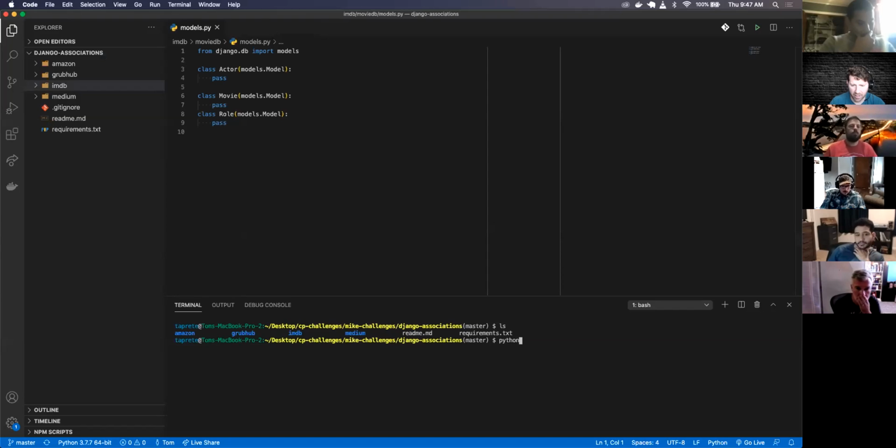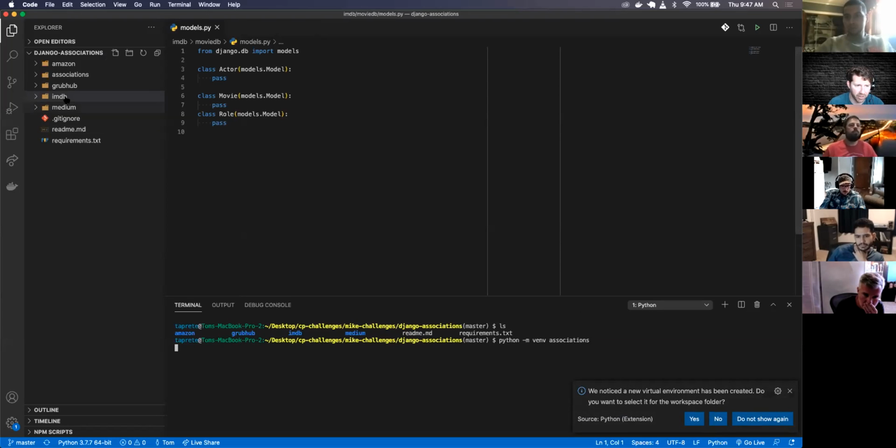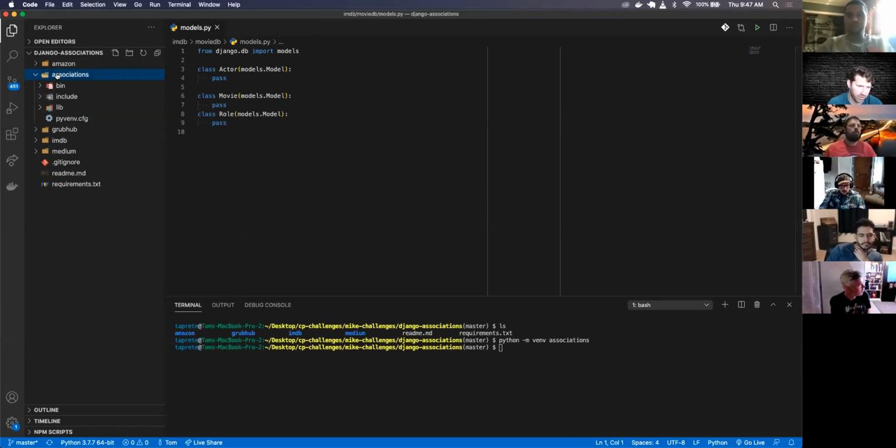So I can say python -m venv and followed by the name of the virtual environment. I can really call this anything like Django, or just call it associations if I wanted to. So I just created an associations virtual environment. This is literally just the name of the virtual environment.